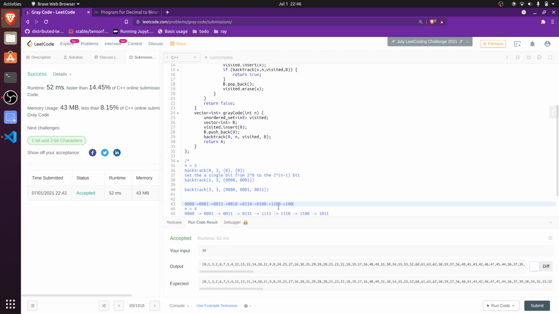Nope, that's not true. When it generates this one, then it's going to generate this one. Then it's going to try this, but we've already done this one, so it won't do that. It will do this. Then it will try this.